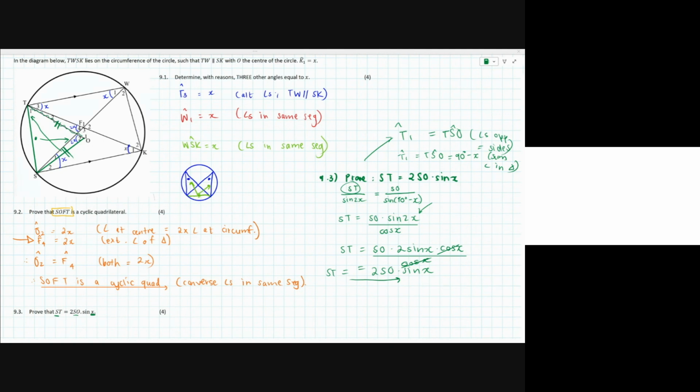But everything that we just did here was a 2D trig question. This was like me saying in 2D trig, here's the triangle STO where O2 is equal to 2x. Prove that ST is equal to this. It's a 2D trig question. So that's grade 10. Grade 10, grade 11, shame. Poor grade 10s. Grade 11 question. It just is unfamiliar because of the context in which it's presented to you within Euclidean geometry.